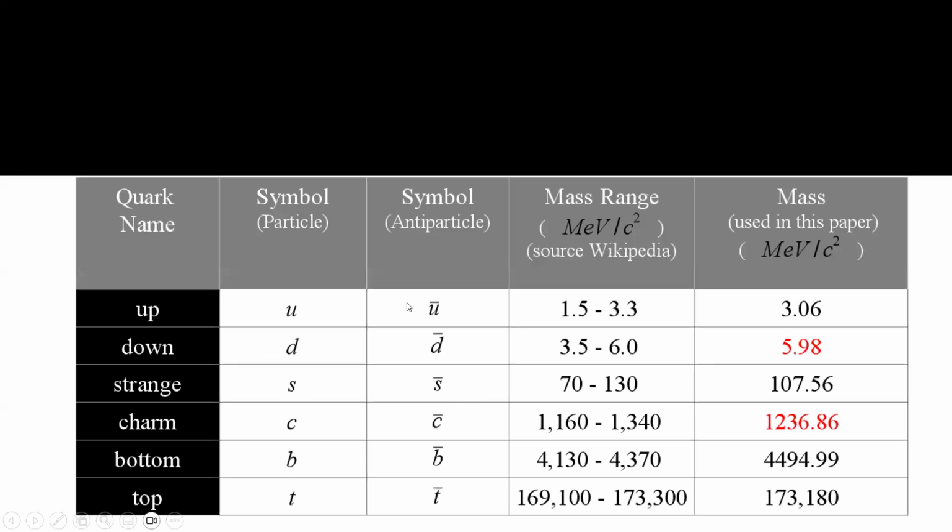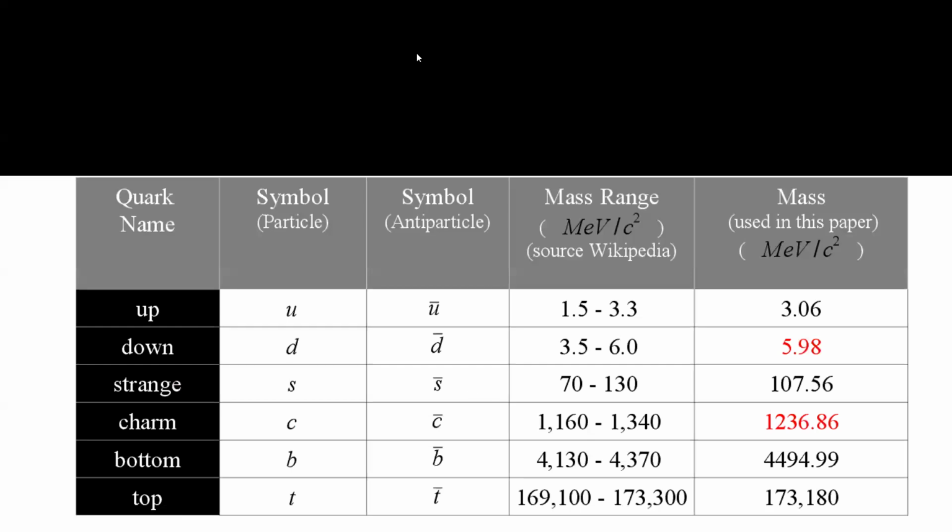So as you can see here, I categorized them in terms of their masses: up, down, strange, charm, bottom, and top. The top quark is having the highest mass. The units are given in mega electron volt per c square rather than in kilogram, because for subatomic particles we normally represent it so. How did we get this unit?